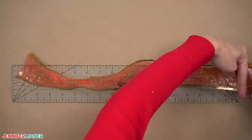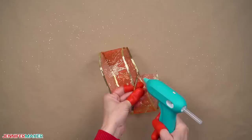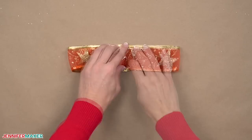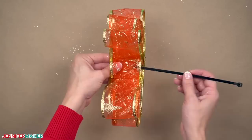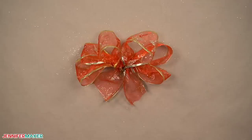To make an eight and a half inch wide bow using two and a half inch wire-edged ribbon, cut three 18-inch pieces, a nine-inch piece, and one about four inches. Hot glue the ends of the three matching pieces to make three loops, and glue the small piece into a smaller loop. Flatten the larger loops and stack them on top of each other glue side down, then place the small loop on top in the middle. Slide a zip tie or twisty tie through the top loop and around the stack, trim the extra, match up the loose ribbon ends, trim them, fluff your bow, and enjoy.